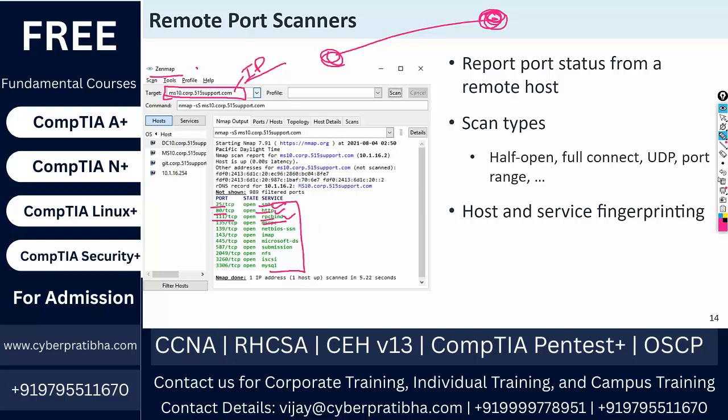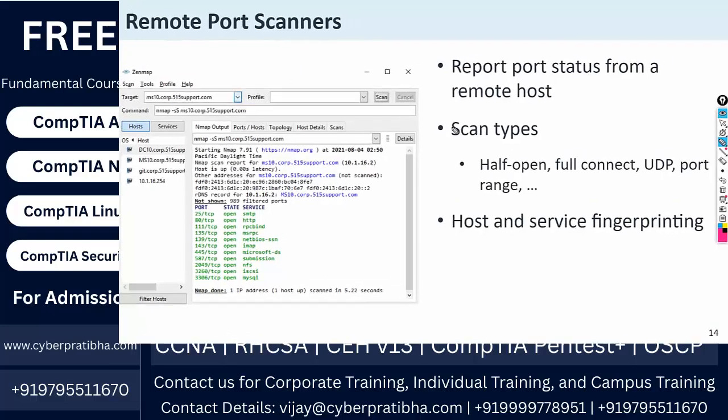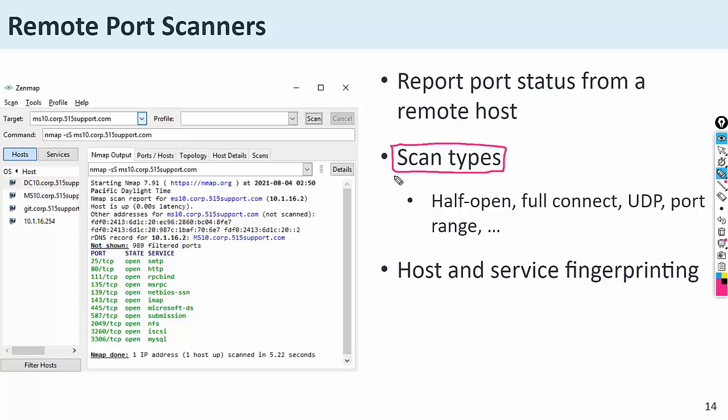So when you are scanning the remote ports by using Nmap, you can use different types of scans like half open, full connect, UDP port scan, and range; all this type of scanning you can do. Host and services scans can also be used for checking the running hosts and what services are running.